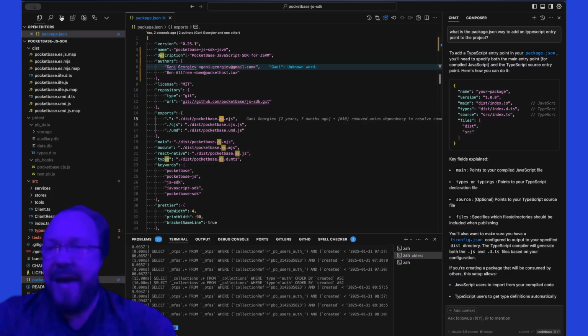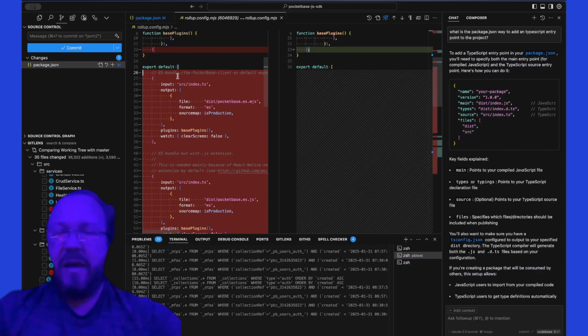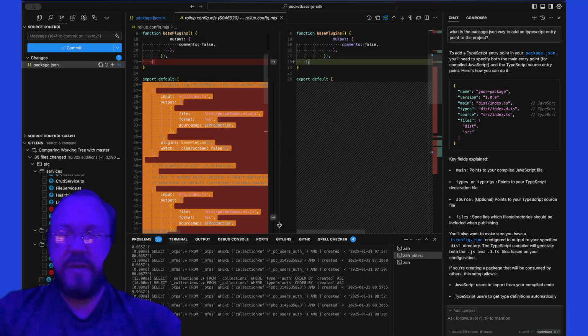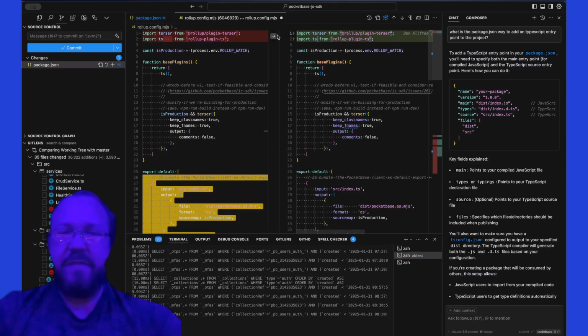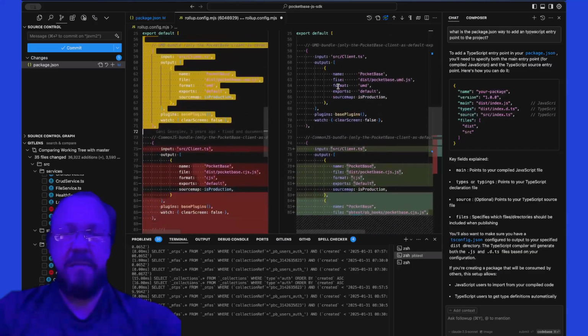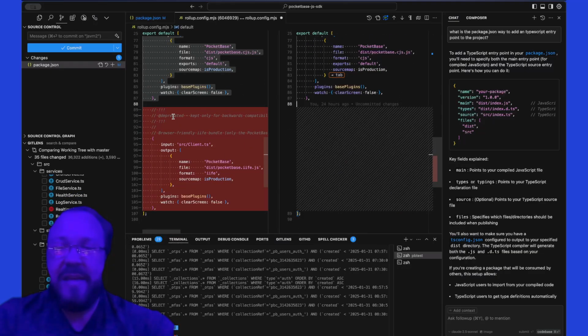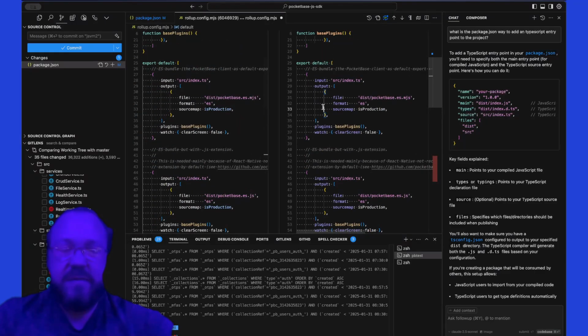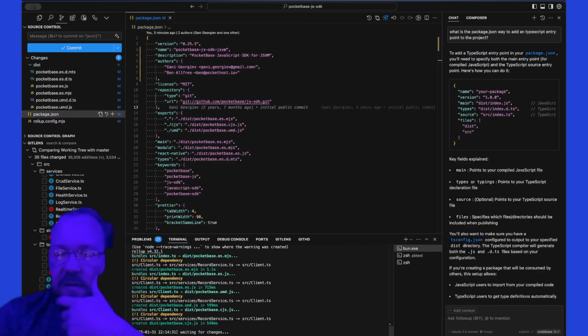So let's go back to the rollup config, and we want to restore the ES bundle. We'll go ahead and restore all of this. I don't really see why not. In fact, a lot of this is just formatting. So the only one we'll end up removing is the deprecated browser module. Let's leave the rest of this in here. We'll save without formatting just so it stays clean. We'll go ahead and rebuild everything.